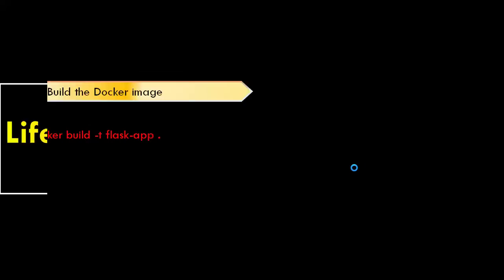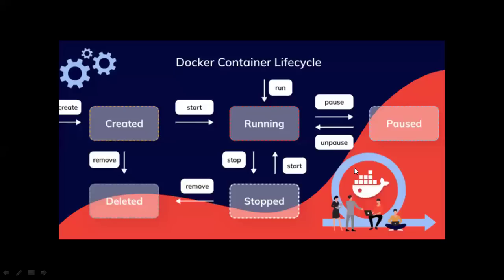So all the steps we carried out, right? So life cycle of a container. This is a basic thing you should be aware of, all these commands. Docker build is used to build the image, and then you need to run the Docker image with the run command, and you can also stop the Docker. If you don't want the Docker service to run, you can stop it. And if you want to restart the Docker service, you can use the command start. And if you don't want it, you can remove it. So all these things are called your life cycle.